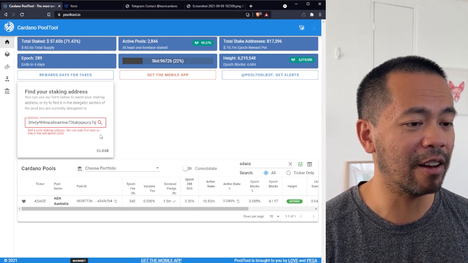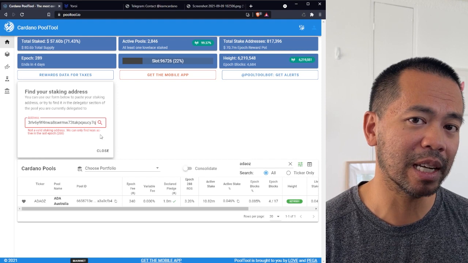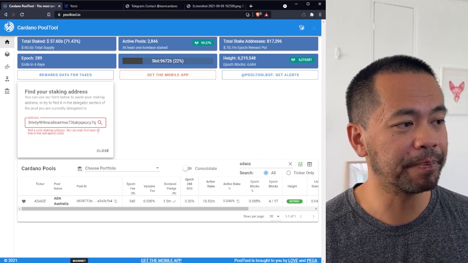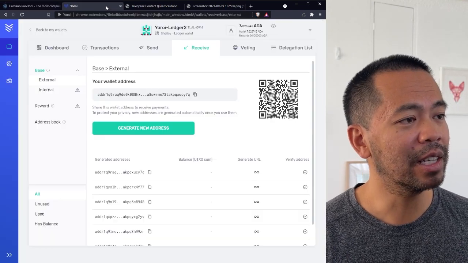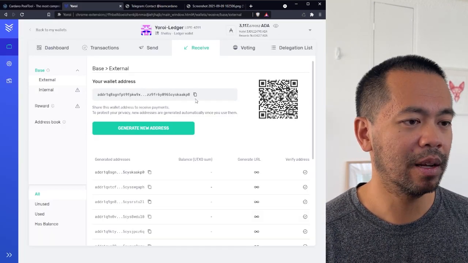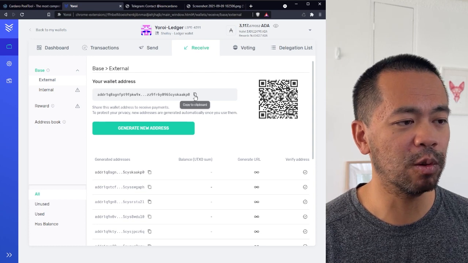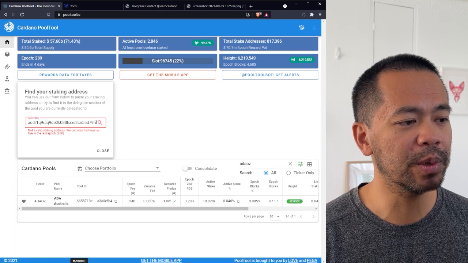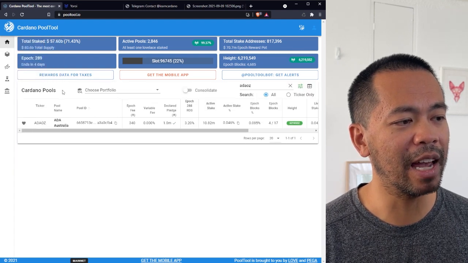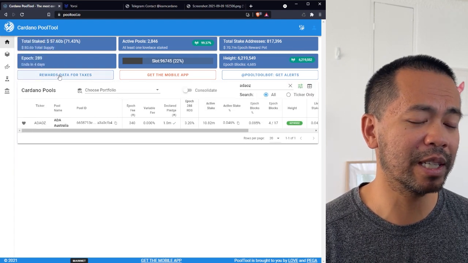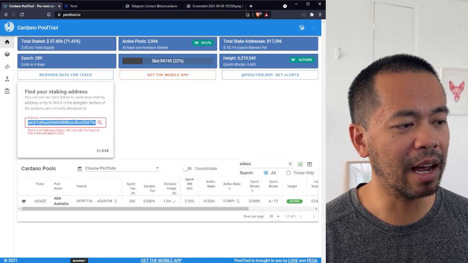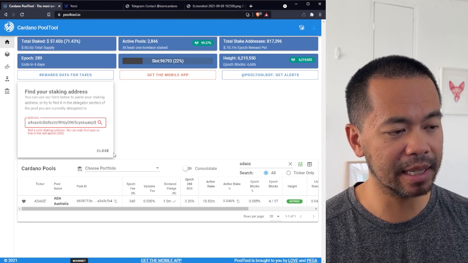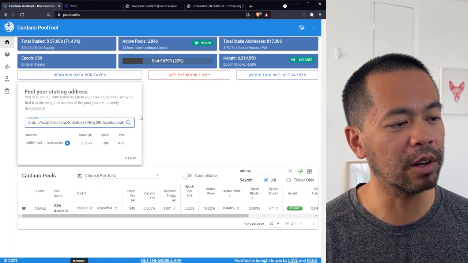So you do need to have gone through the process of a couple of epochs, at least, so that it's all registered on chain. That's why it's not coming up. So let's pull up a different wallet here. I'll get the receiving address from this particular wallet. I'll just click on this one here and go copy, and I'll go back to Pool Tools. I'll go to Pool Tools on the homepage, and here I can click on rewards data for taxes. I'll open that up. This is a previous address that was there. I'll just clear that and press paste and hit that little search icon. Great.